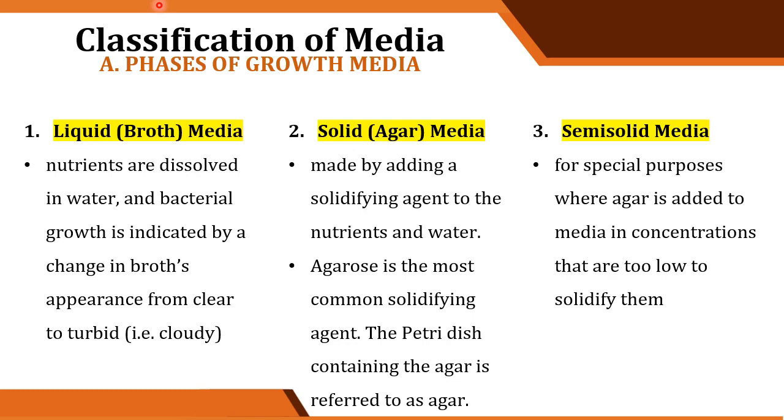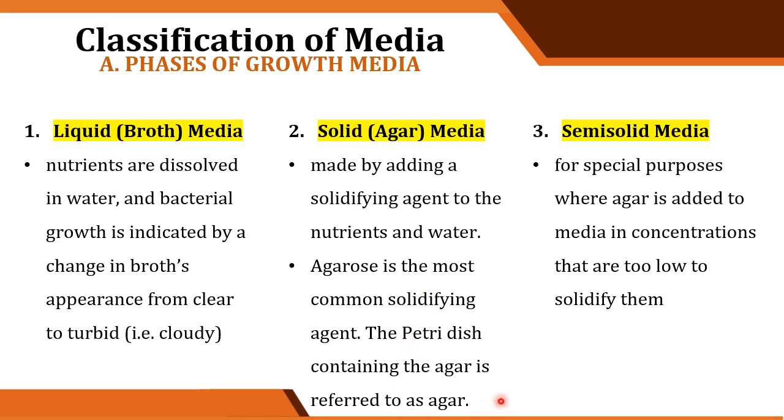Liquid or broth media, as I've said before, is really liquid. Nutrients are dissolved in water, and bacterial growth is indicated by a change in the broth's appearance from clear to turbid. Solid media are what we see in plates. They are made by adding a solidifying agent to the nutrients and water. That is agar. Agarose is the most common solidifying agent. The petri dish containing the agar is referred to as agar.